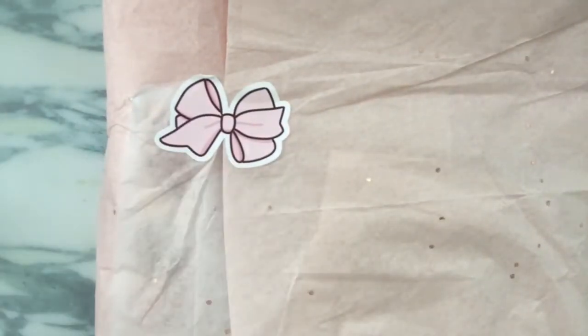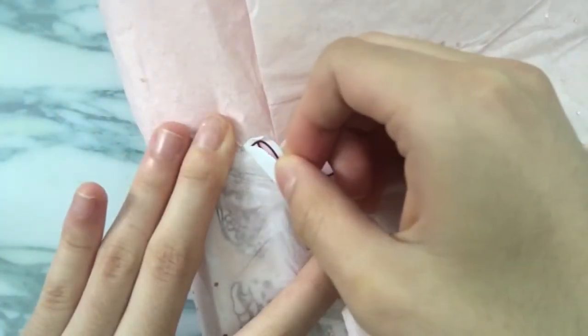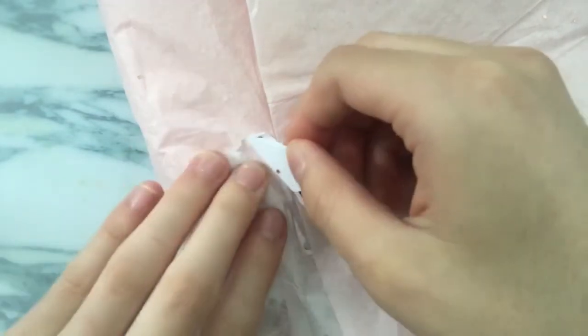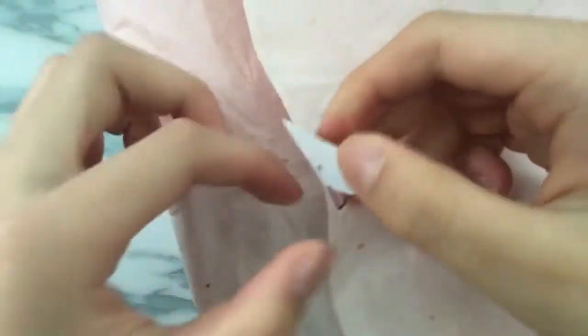Oh my gosh, a handwritten note. Amazing. I love Zenny's packaging so much. She always includes a little bow somewhere. And oh my gosh, so cute. I think she actually has these in her shop. I don't want to ruin it. Oh my gosh, am I actually doing it? No, I'm not. I was so close though. So freaking close.